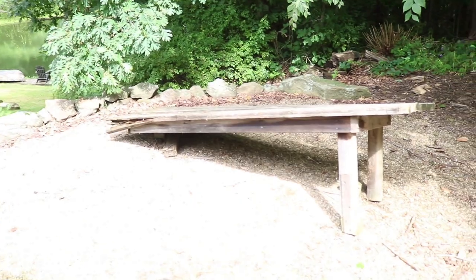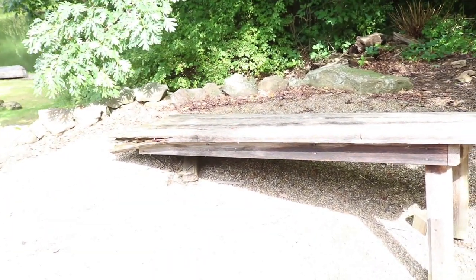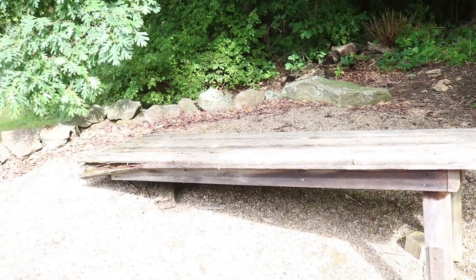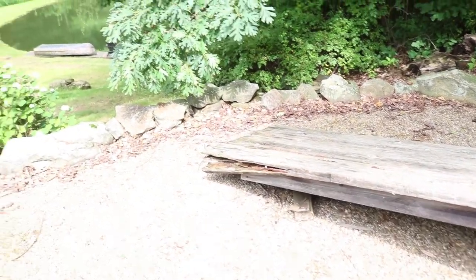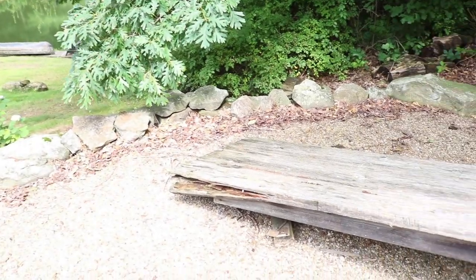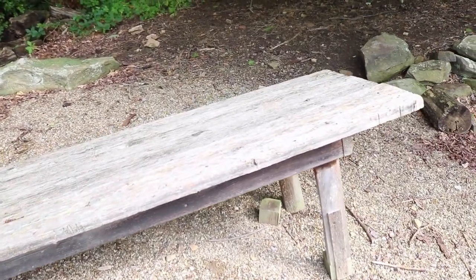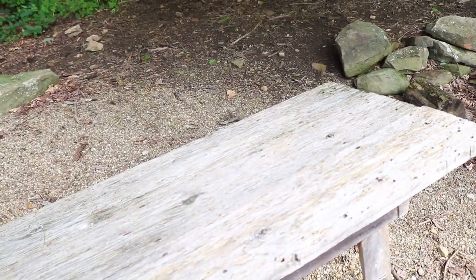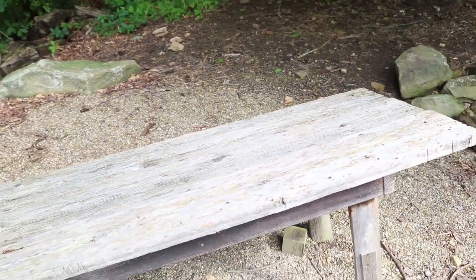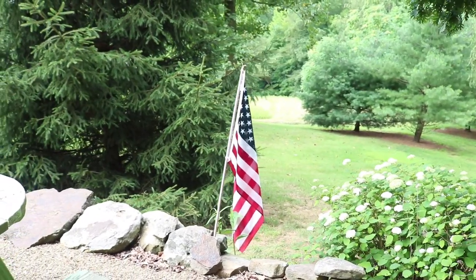This table back here kind of lost its function too. The legs broke off just the other weekend. Just haven't gotten around to getting rid of it. The boards are starting to rot. I'm kind of sad about it. It used to be my grandpa's work table in his shop. I had debated trying to save some of the boards. Like up here, they're not too bad. Maybe just make something else out of it or a shorter table. Not quite sure yet. And the flag will probably go back up on the deck railing.